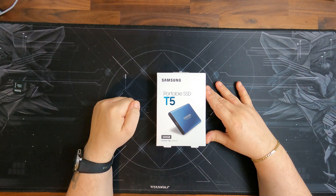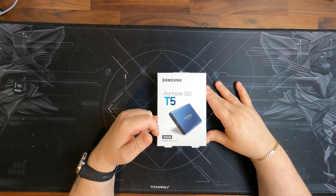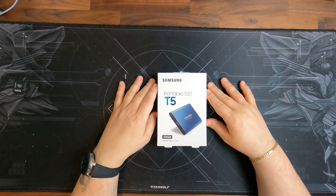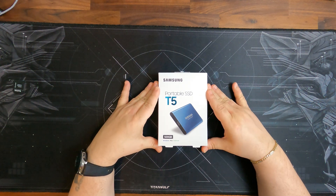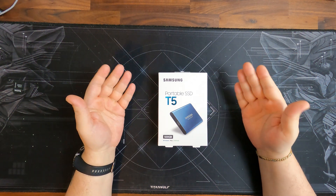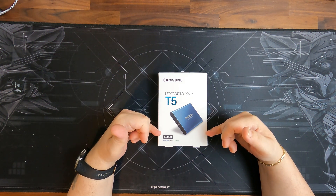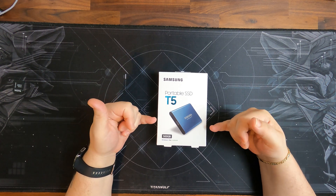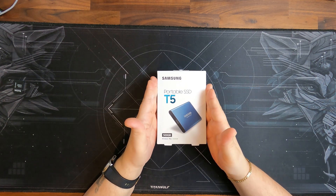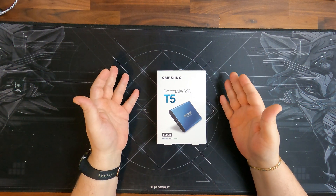These SSDs are available with up to 2TB. I have the big brother with 2TB for two years now. Back then it was very expensive because these models had just come out. There is now a newer model called the T7, but for the purpose I use it here — recording dashcam and sentry footage in my car — there's no need for the newer model or higher capacity. There was actually a 250GB model which is no longer available. These ones are fairly cheap now; you can get this portable T5 SSD for basically £69 on the Samsung UK or Amazon store.